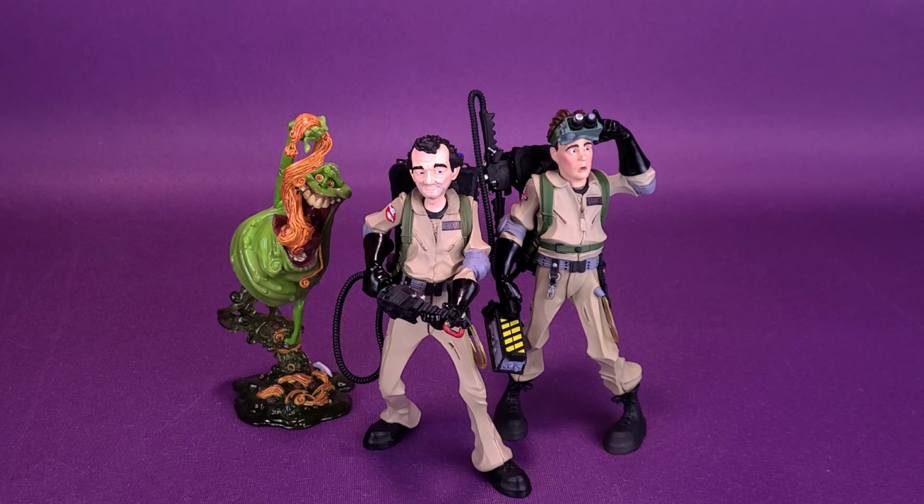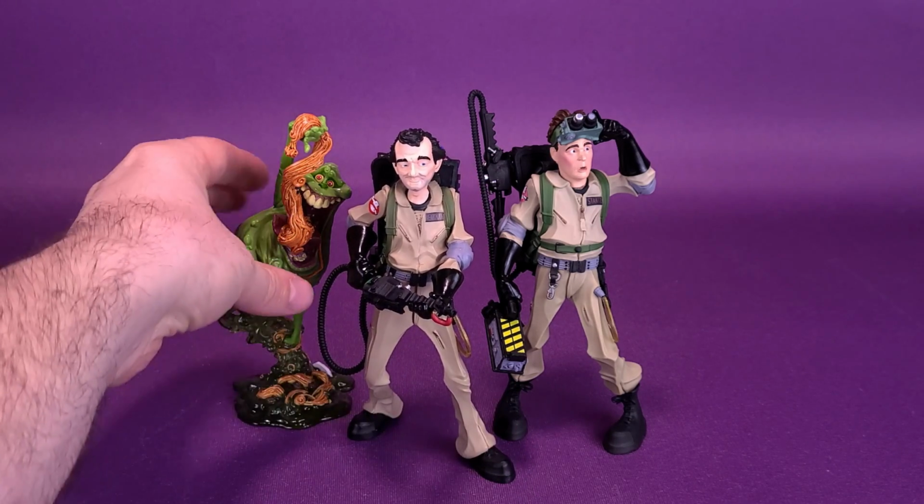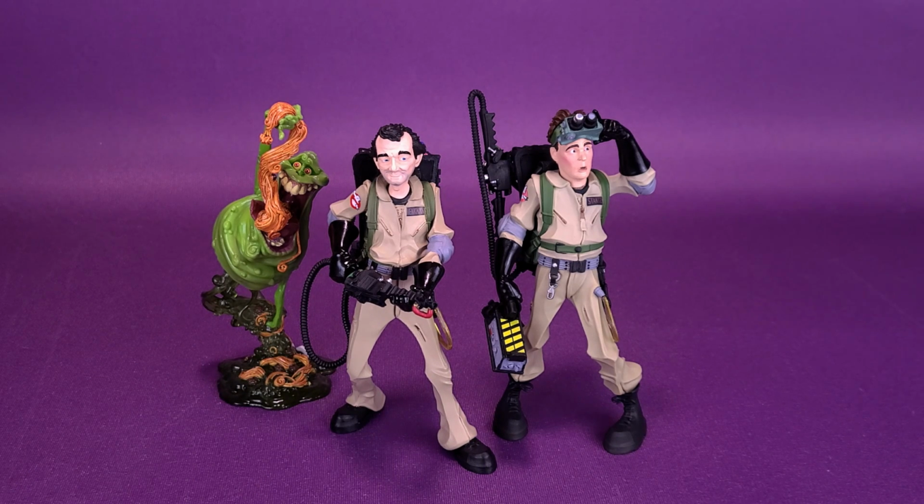I kind of wish that these would have been closer to that $20 to $25 sweet spot price point. I mean, you're almost paying double that for these figures. At the end of the day, they're actually nice looking collectibles. I just, again, wish that they weren't as expensive. But really, really nice looking figures. Ray Stantz, so far, of the Ghostbusters, is my favorite.